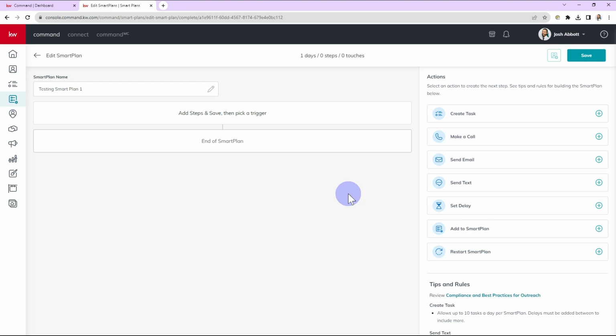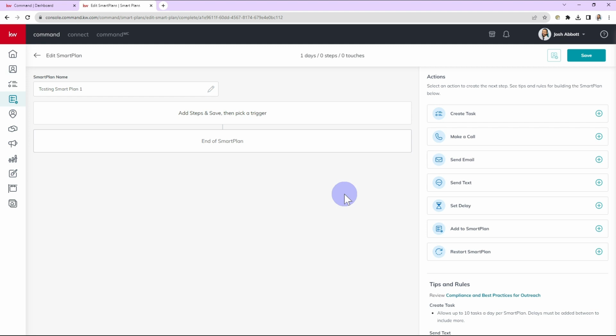I really like an example of using an open house follow-up for a smart plan here. So let's say you're hosting a smart plan, you have new clients come in the door, they sign in on your open house sign-in sheet that's linked to your agent website, and you have all their contact information automatically imported into Command. How can we further automate this process and make sure that this individual gets communications from you and you can sort of keep yourself top of mind for them?